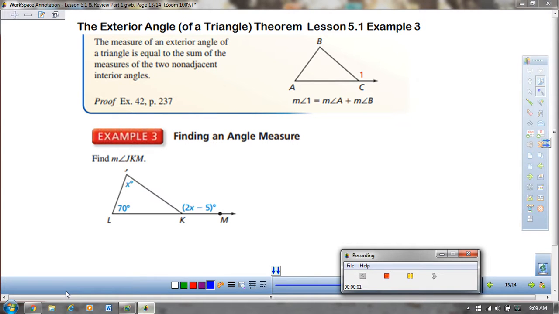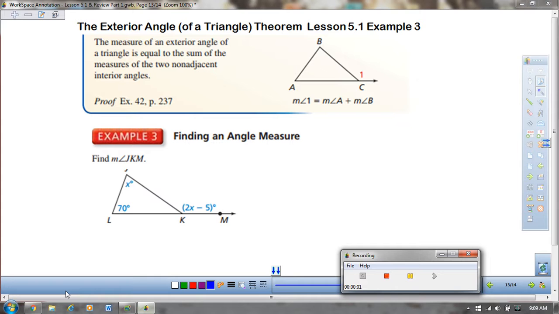Alright, the last little section of this lesson 5.1 is talking about a theorem that we looked at when we were in Engage New York, but it was embedded in so many things that several people struggled with it. And I want to make sure that we understand it better now before we go forward, because it can help us in solving a lot of things later on as we're looking at angle measures in a triangle.